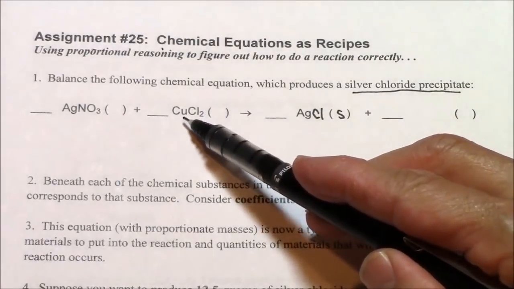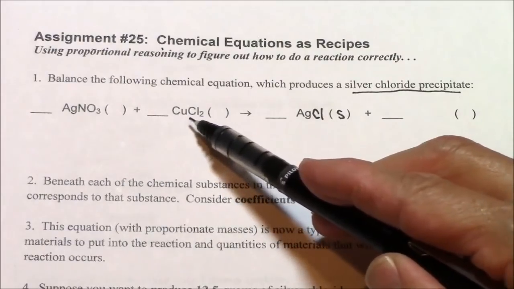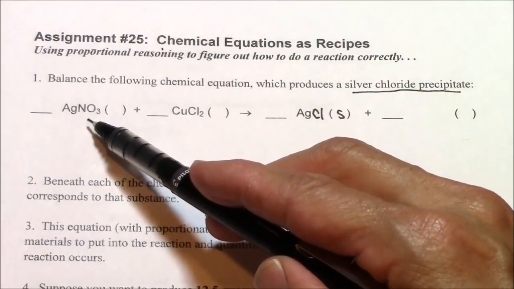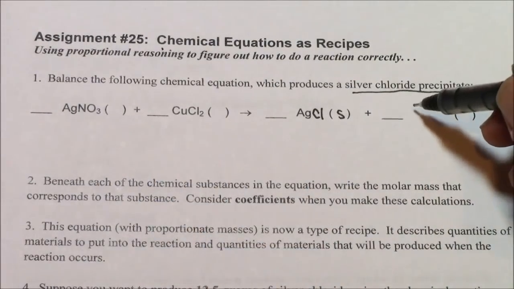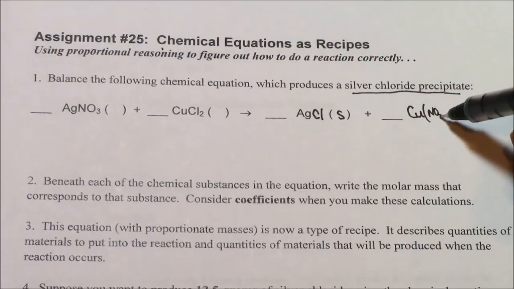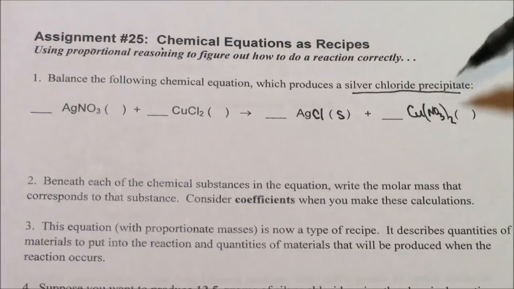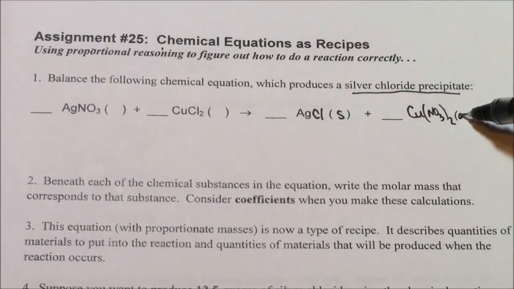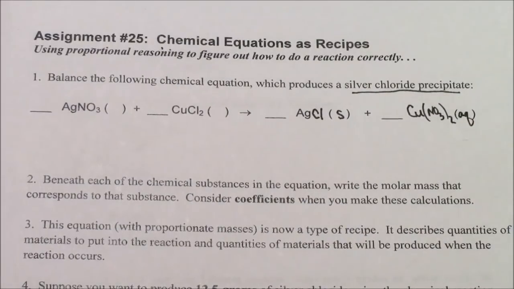Copper plus 2 ion, I can tell from this formula or from the periodic table. Nitrate, a -1 ion. Copper nitrate therefore must be 2 nitrates for every copper ion. Solid or aqueous, I looked that up on the solubility chart. If you're perceptive, you'll see that all nitrates are soluble, so that means this will be aqueous.